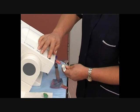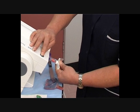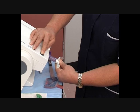Step 3. A final impression is taken using a special tray and Impregum impression material. It is dispensed by the Pentamix machine.